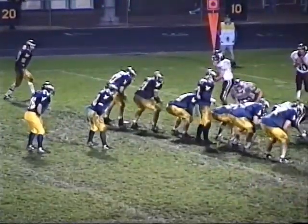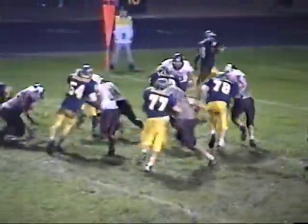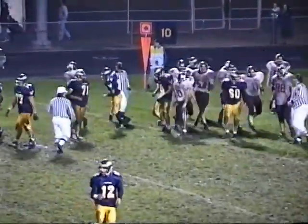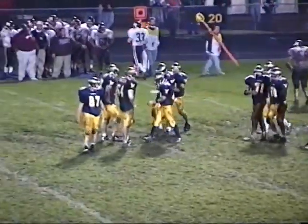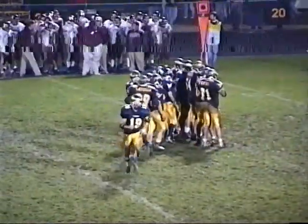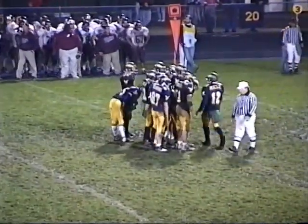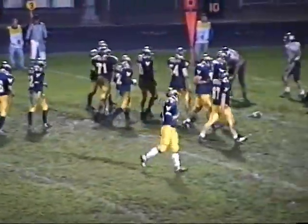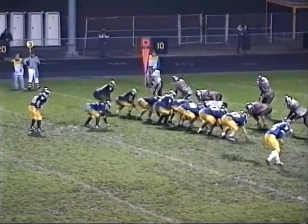Receiver split right and left, I formation. Matt Mealy still the quarterback, hands off, and that is Korbecki. And Korbecki goes off left tackle and picks up about 3 yards on the play to the 25-yard line. About third and 5 now for the Eagles. And right now they're just mainly working on running the clock. From the 30-yard line, 25-yard line of Moline, it's third down and 5.